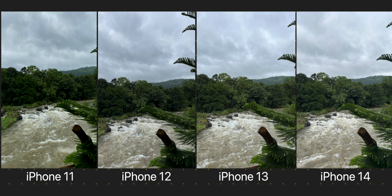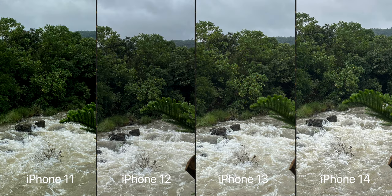It is important to look at how these cameras perform in such conditions, because we already know that almost all phones do well when the sun is shining nice and bright. At first look, these images might look somewhat similar, but soon you start noticing the differences. Even without zooming in, you can tell that the images from the iPhone 13 and 14 are sharper and more detailed compared to the ones from the iPhone 11 and 12. Colours look a bit livelier on the new iPhones, and they have brought up more details from the darker areas. iPhone 11's image is showing the most noise, and the noise level reduces with each new iPhone.